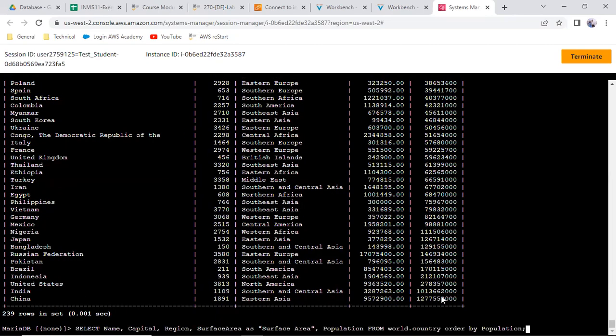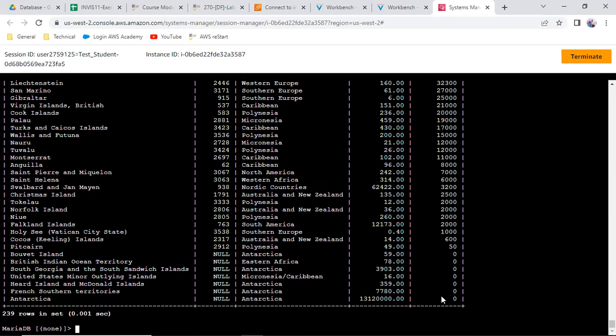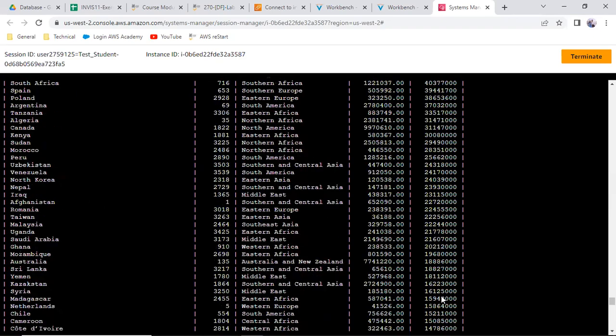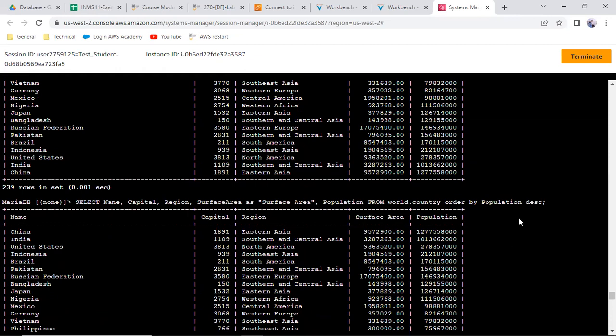Okay. So if you say DESC, one more word, the population will be in descending order. What happened now? This word I have written, DESC, means descending.